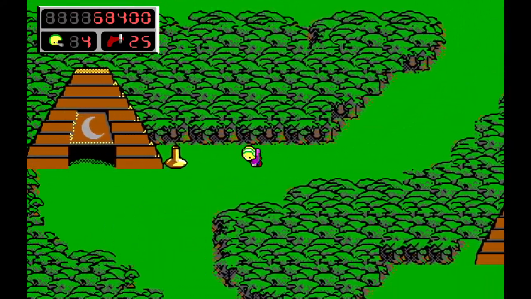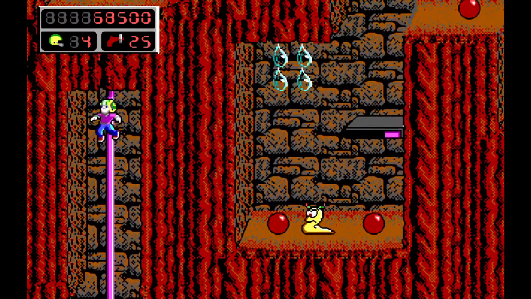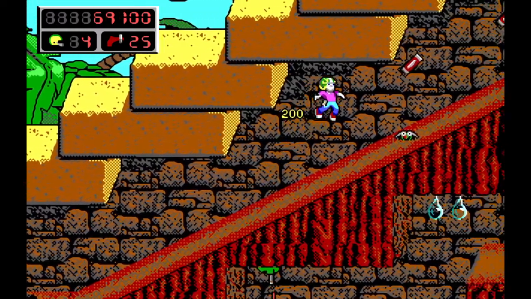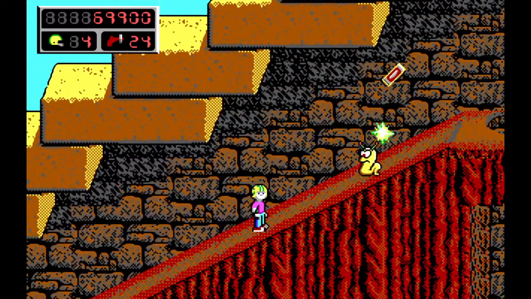Oh yeah, as I was saying before, I have to clear at least, I think, two of the three pyramid levels. And I think this is one of them. He silently moves into the Pyramid of Shadows. Oh yes, all the while making noises with his farting pogo stick and his constant hopping. Yeah, that's real silent.